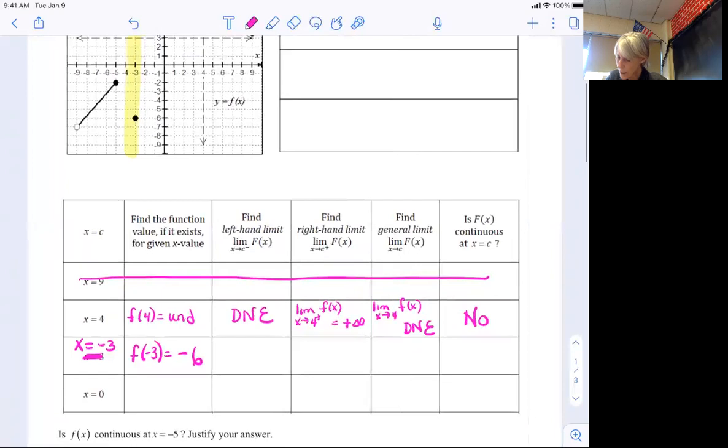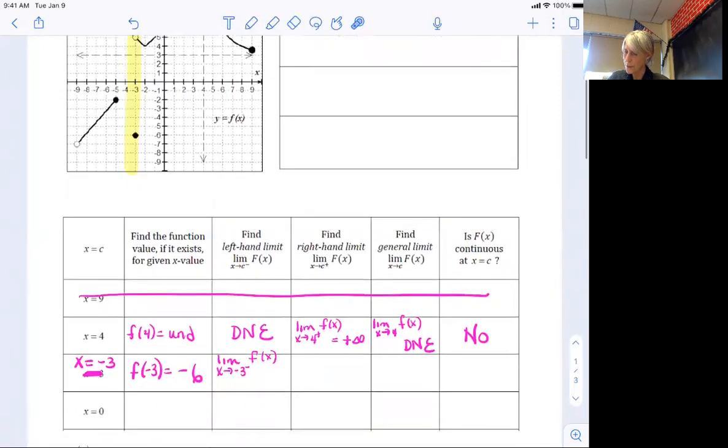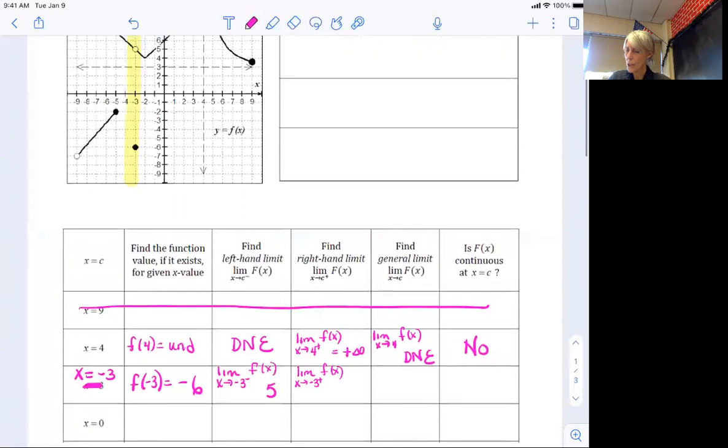Now let's analyze the limit as x approaches -3 from the left of our given function. Go up to your picture, -3. When I go to the left side of -3, my y values are getting closer to 5. What happens when we evaluate the limit as x approaches -3 from the right of our function? When I go to the right of -3, my y values once again are getting closer to 5.